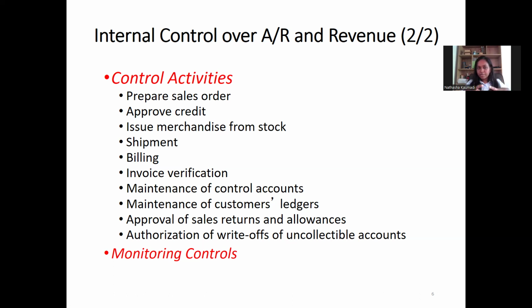Maybe at the point of invoicing, they have to check the sales order and the amount of goods we have actually dispatched. So we have to compare the goods dispatch note, and only then are we preparing the invoice. Now think about this situation. Can we make the invoice just based on the sales order we got from the customer? What if we have dispatched more expensive stuff? We have to change the prices and everything. Based on the sales order, blindly we can't prepare the sales invoice.